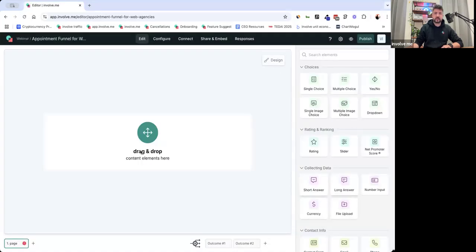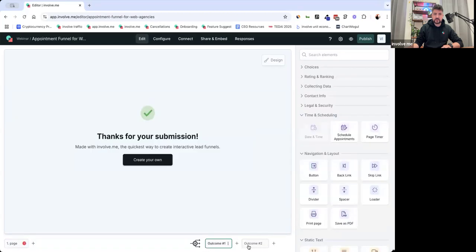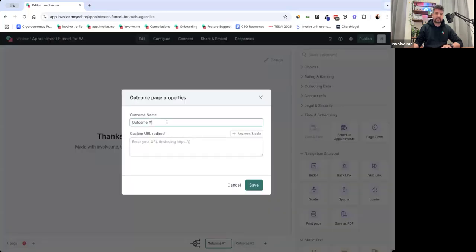So off the bat, you have two outcomes. I usually like to start with this, and recommend everybody start with this. The outcomes are basically your segments. So it would be best to define them from the get-go. You can do that by just naming them.